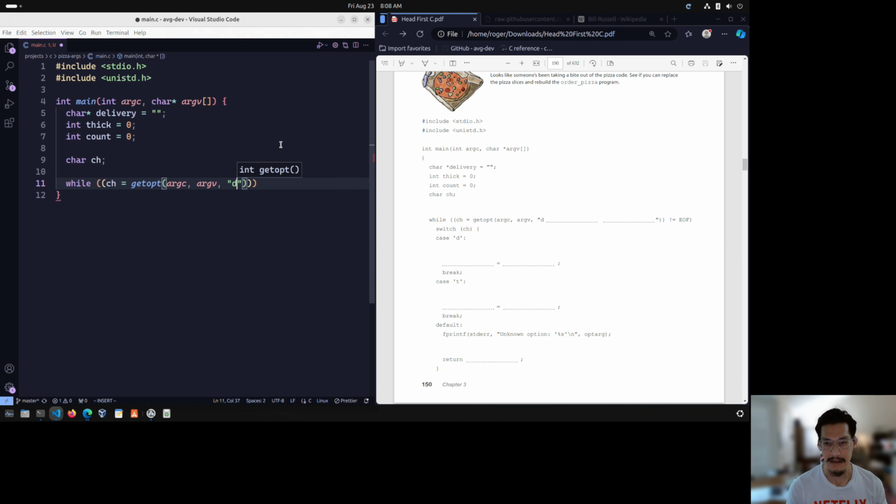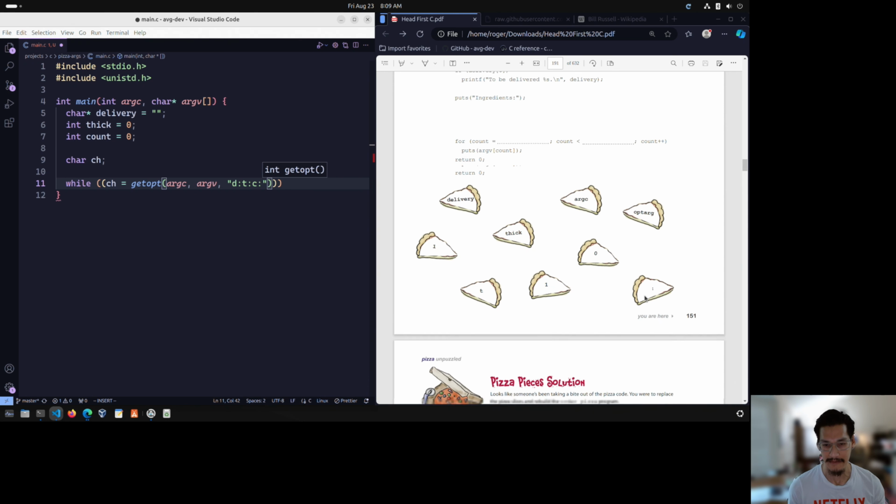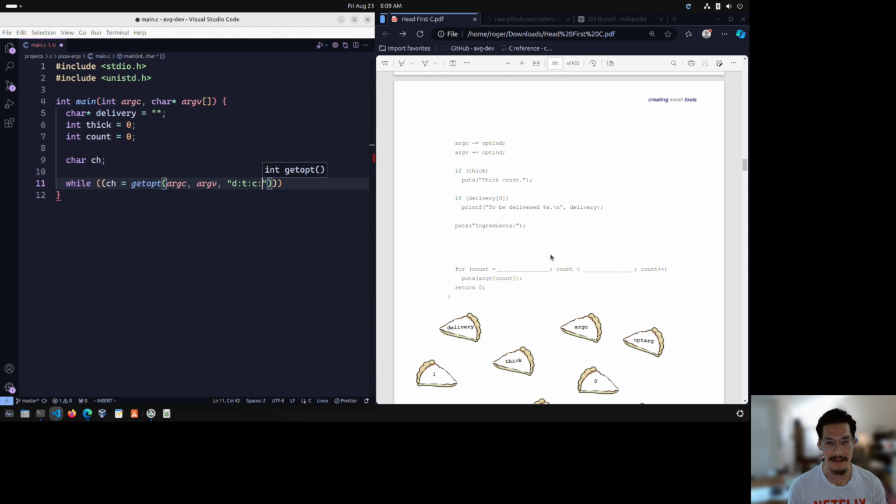And I think we need also something that follows it, right? So it's something like this maybe. And then we have thickness and count. So is it something like this? Something like this? Let's see. Do we have D? So we have T. Is it thick? Oh, this is confusing. Okay, I guess we're on our own here.